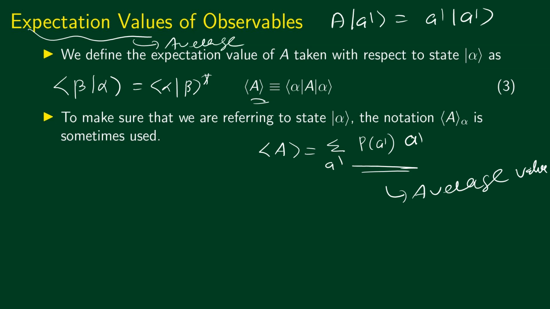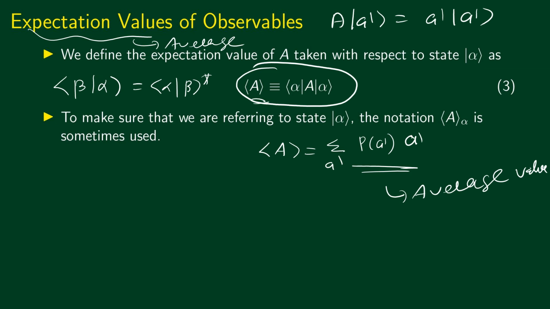So the question is, if I make a large number of measurements on identically prepared systems for a particular observable A, you can ask the question, what's the average value of the measurement outcomes, and the result can be predicted in this form. What's the average value in the state ket alpha? It can be obtained by bra alpha A ket alpha. Now let me explain why this is the average value.